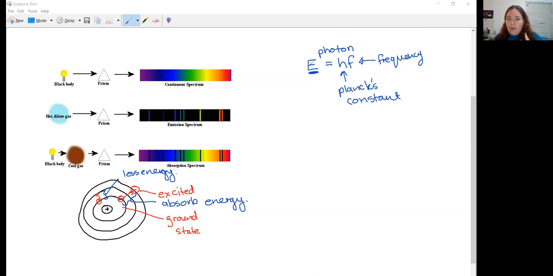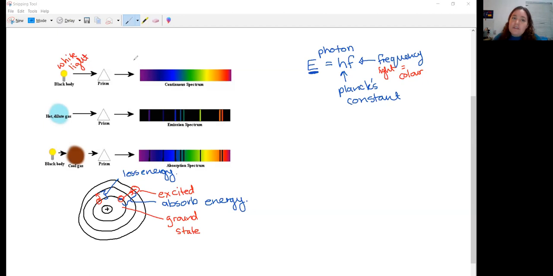Now, when we talk about energy of a photon, depending on the frequency, hopefully you understand that when it comes to frequency, in light, frequency is equal to the color. So if I have a black body, which in this case is effectively our white light, I know there's some contradiction there, but if I have a source of white light and I send it through a prism, the light will get bent by different amounts. It'll get refracted by different amounts, and I will end up splitting my white light into all of the different colors of the spectrum. We call this a continuous spectrum.